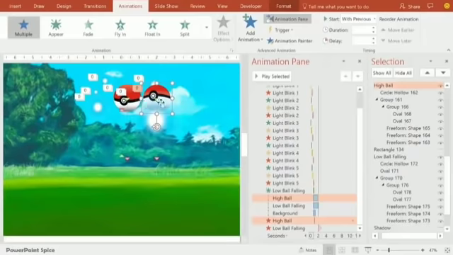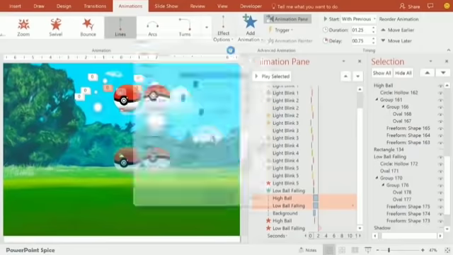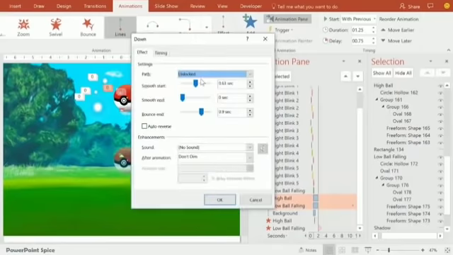So once the second ball appears, both of these are going to fall down with these motion paths, and you can see that the motion path is the same for both. And let's take a look at this actually right here. It has a 0.63 smooth start and a 0.9 second bounce end. And it's a total duration of 1.25 seconds. You can play around with this, of course, but it actually took me a while to get it right. So try it out for yourself as well.